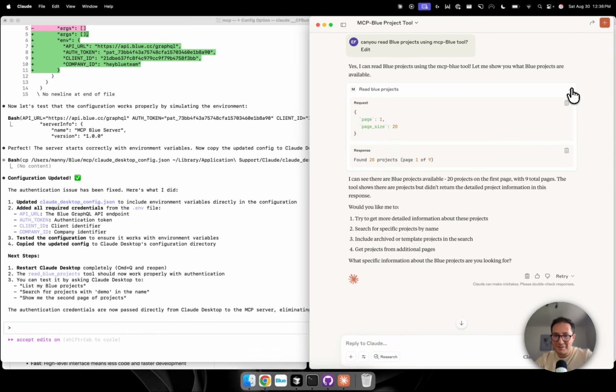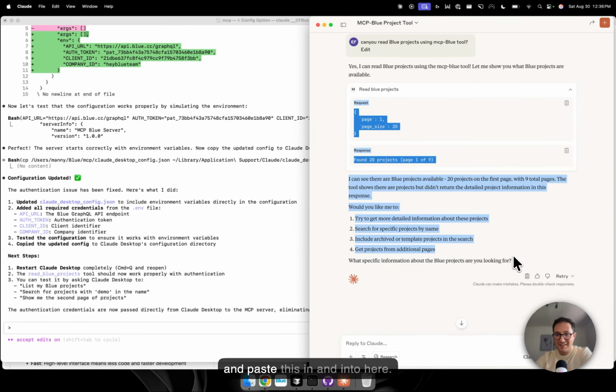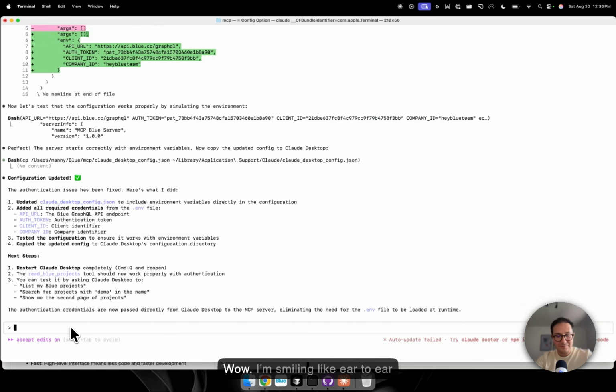Okay, that's really awesome. So this is actually working. So I'm going to copy and paste this in. Wow, I'm smiling ear to ear here. This is so cool. We're 50 minutes into this video and we actually have a working MCP that connects to Blue and allows you to read the project.